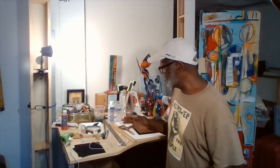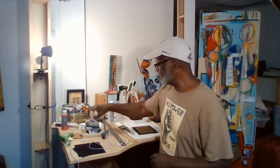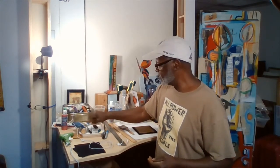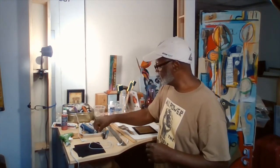The second thing you want to be focused on is the brushes. You want to use all different types of brushes, and it's great to experiment with the larger brushes and also the smaller brushes for details. As we go along, I can tell you how to use them effectively. Along with the brushes, sponges.